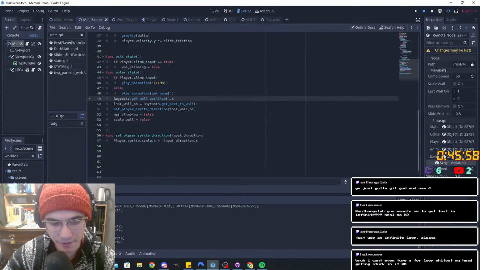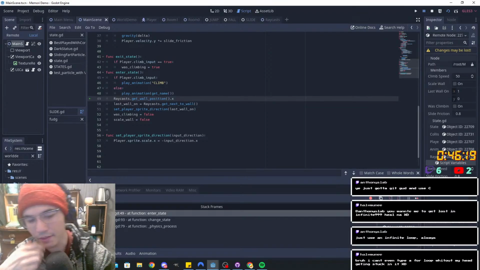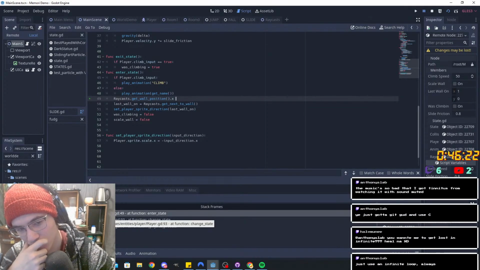That's so weird, because if you look at our print statement, get wall position is -720, -29. So it should be -720. Invalid index x.